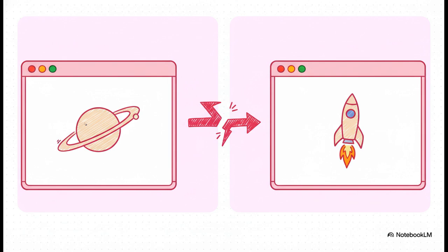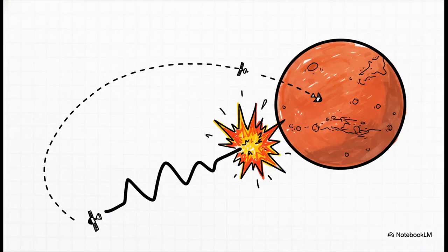You had two teams. One piece of software from one team was calculating the thruster force using the English system, pound-seconds. But the navigation software, built by another team, was expecting those numbers in the metric system, in Newton-seconds. Nobody converted it. Because of that tiny, tiny mismatch, every single course correction the spacecraft made was wrong. The computer thought it was making these tiny, delicate adjustments, when in reality, it was giving the thrusters way too much juice. So instead of gracefully entering orbit, the probe flew way too close to the planet and was either completely destroyed by the atmosphere or just slingshotted out into deep space forever.